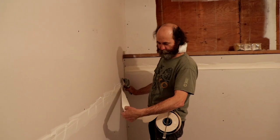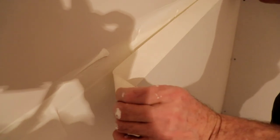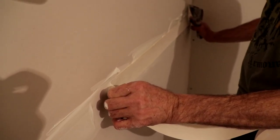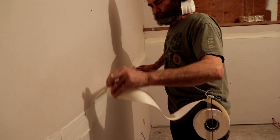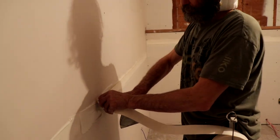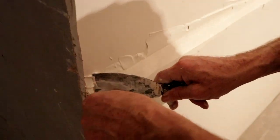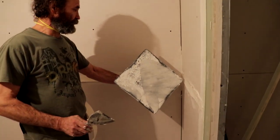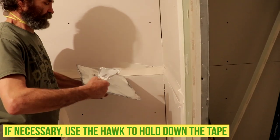Like you guys can see, I just put my finger right where the middle of the tape is — you can see the indent — and I just put it right there, right on the bevel, where the gap for the drywall is. Like I'm holding it in here because I want the tape to be really tight. Then I go up to the corner and we have the tape on. Now I just have two hands, so what I'm gonna do — in this case I'm just gonna put a little bit of pressure in the plate and I'm gonna clean it.